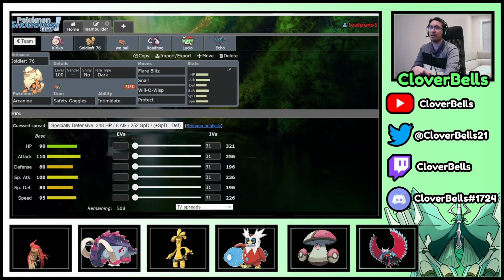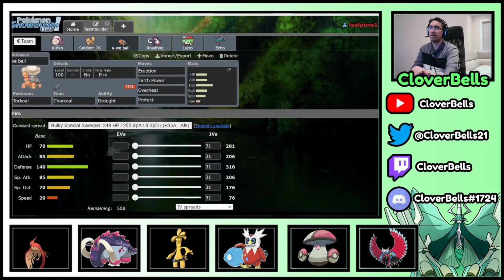Then this is where it was tricky, and he brought out Torkoal, so I decided to bring out Tyranitar, and it worked like a charm. His Sun was blocked. I was able to do Rock Slide because I was slower. Of course, he did try Earth Power, but he missed, since I Terastallized my Tyranitar to Flying. Smart.